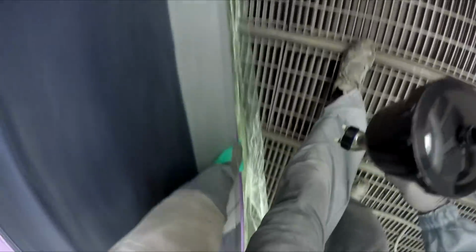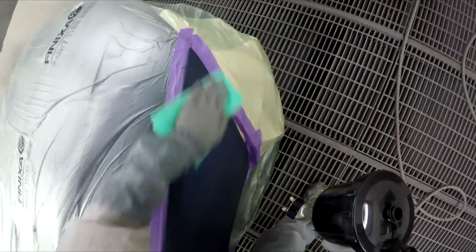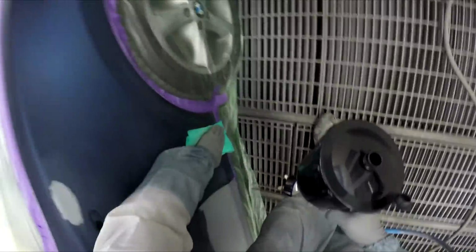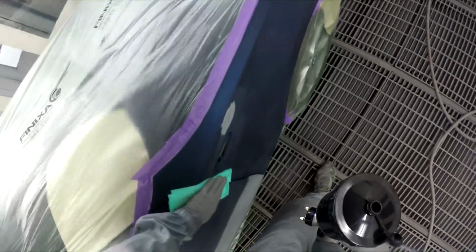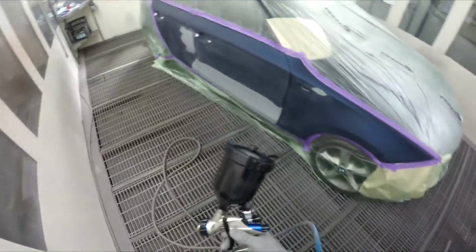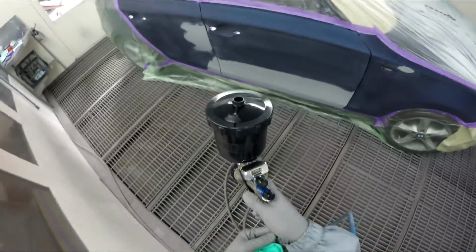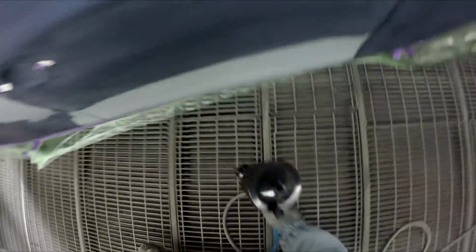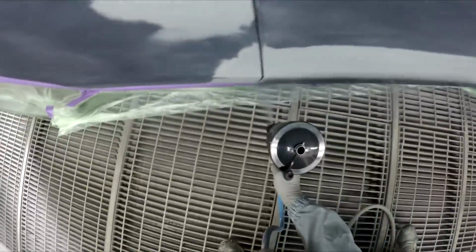Stall in the tack rag for getting clean jobs there, Gunman. Tack on, brothers, tack on. So this one here on the fender, just there, that was a little freebie I decided to do. I checked my caliper. The colour was pretty good. If I do go up to the top edge of the fender to the bonnet, I'm not going to be losing any sleep because the colour's good enough anyway.